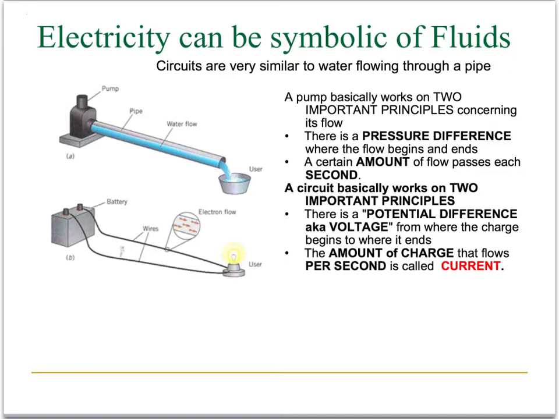We can think of this like the oil pipelines located around Odessa. The pumps pump the oil through the pipelines and send it to somewhere else. They rely on pressure, or pounds per square inch, to push the oil through the pipeline. They gauge how much oil is being sent by how much passes in a certain amount of time, or second. Gas pumps work the same way. That's how they know how much money to charge you, based on how long you've been pumping and how much has flowed through those pipes.